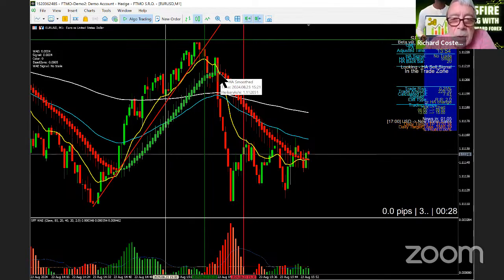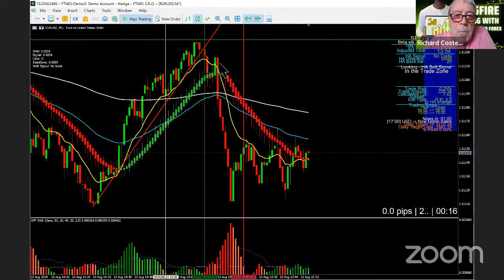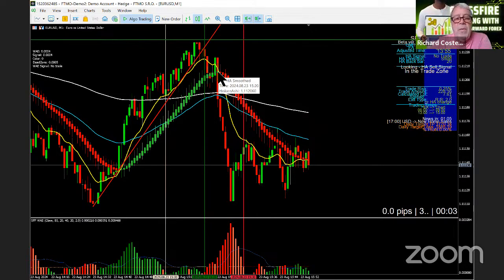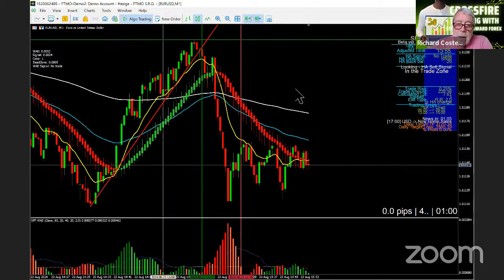Because I've got the setting at 20, it's saying I'll not bother, because of the relevance of the wave down. That will be a wave down signal, that will be a wave up signal, that will be a wave down signal. And it's basically saying, yeah, we are in a wave down, but it changed too far back. Now I might change my setting to 25 or 30, and then it would have taken a trade.